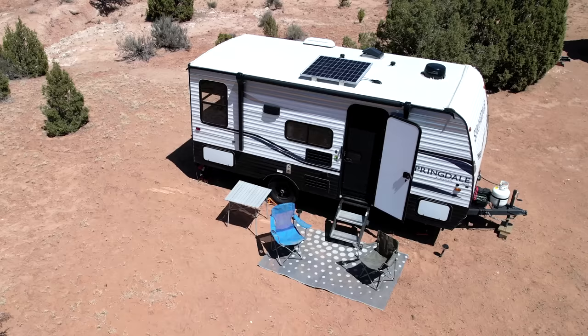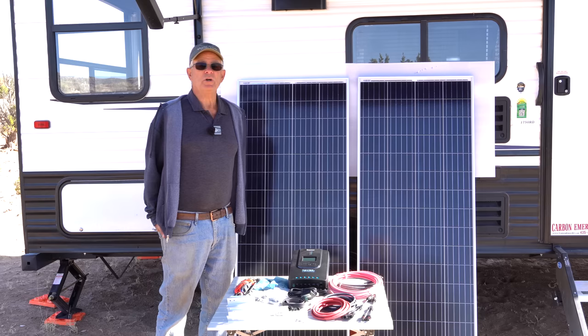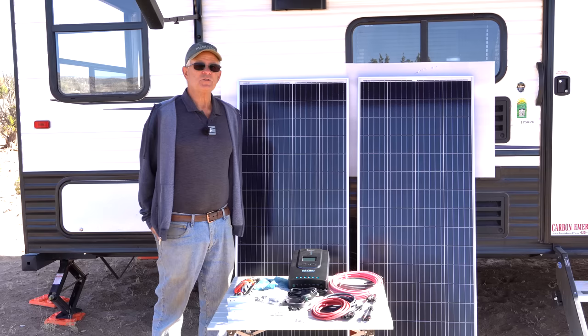And I do want to talk about a few things that are specific to the Keystone Mini at this point, and then we'll go again more broad brush. The solar flex has a 200 watt panel that is a little unique. It's a 24 volt panel. So if you're going to add any additional solar, then you need to match up the voltages.